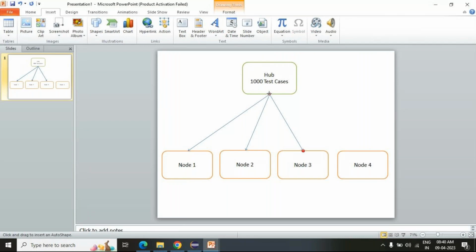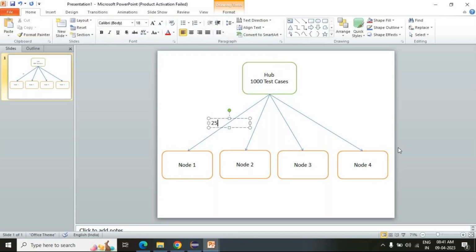Now once you start executing the test cases from the hub machine, 1,000 test cases are there. Then what does Selenium Grid do? First it will take these 1000 test cases and identify how many node machines are configured. It will divide these 1000 test cases by the number of node machines configured, that is nothing but 1000 by 4. As per this example, 1000 by 4 means 250. It will divide these 1000 test cases into different chunks and distribute those chunks.